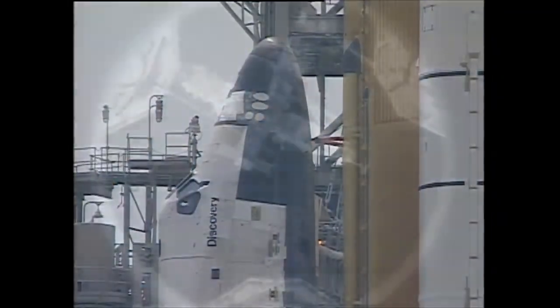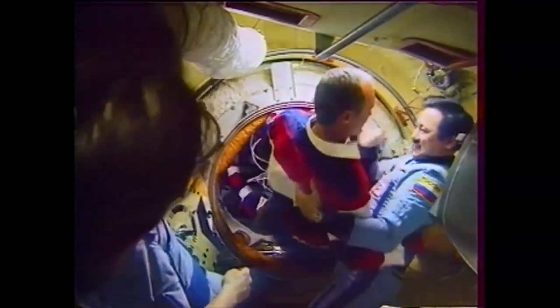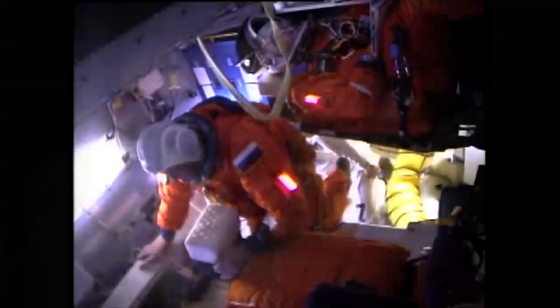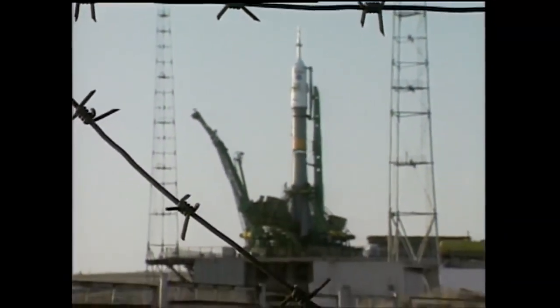By the time Shuttle-Mir ended with STS-91, 7 American astronauts had completed extended stays aboard the Russian space station. Tatiana Mativa, who I became very good friends with, and I remember us sitting in Red Square having dinner together with a full moon, and remembering when I was a child all those parades, those May Day parades with the tanks going by, and here we were sitting there having a nice dinner under the full moon and with a lot of friendship. So it just goes to show how space can unite people, and that's I think one of the biggest benefits. 8 cosmonauts had flown to Mir on the U.S. Shuttle, and NASA astronaut Norm Thagard had become the first American to fly there or anywhere aboard a Soyuz spacecraft.